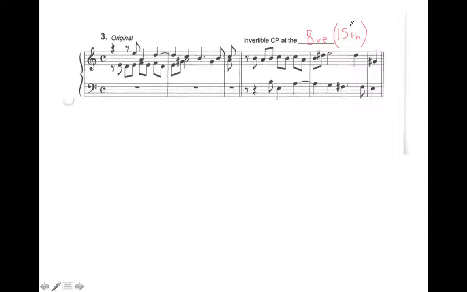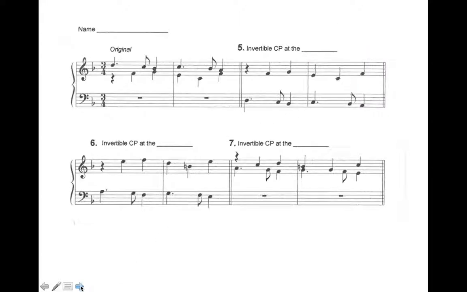Okay. All right, let's move on to our next set of items. There's a numbering mistake here, so there is no number 4 on the page, so it's 5, 6, and 7. The original here is used for all 3 of these, so we're going to compare all 3 of these back to this original. Okay, so the first one here, number 5, this one's fairly simple.